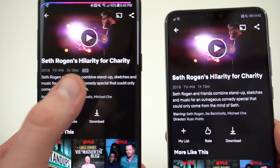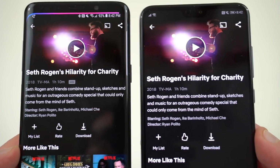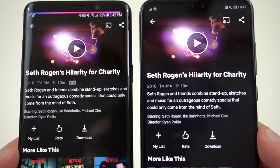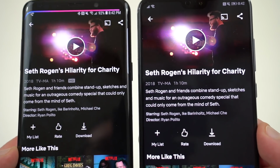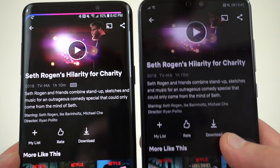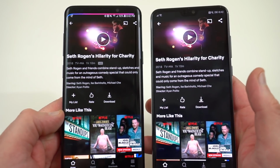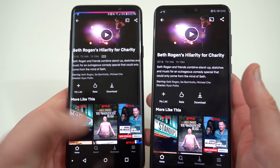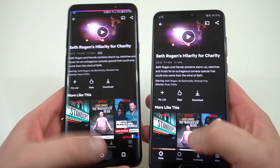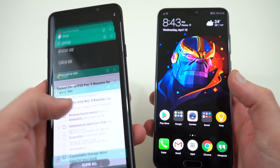You notice the little HD icon on my Galaxy S9 Plus. You see that that's not available on the Huawei P20 Pro. And indeed, if you do stream this video on your P20 Pro, you'll notice the maximum resolution is 540p, which isn't even regular HD at 720, and it's not even close to full HD at 1080p. So obviously, if you don't watch video on your phone that much, it's not a huge deal, but it's certainly a bummer when you pay so much for a flagship that you can't even get full HD streaming from your favorite streaming services. The next thing I want to talk about is software simplicity.